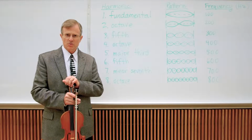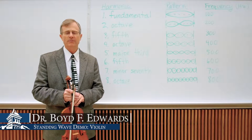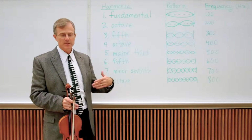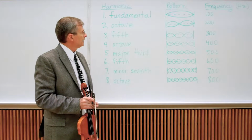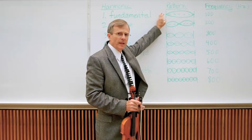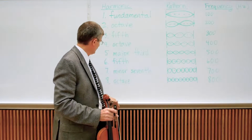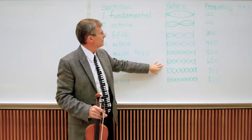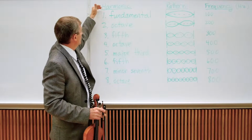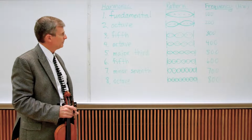Okay, I'm going to demonstrate the harmonic series using my violin, which is convenient because you can not only see the different patterns of vibration, but hear them as well. The different patterns of vibration that you can get on a string with fixed ends are shown here, the first 8 patterns. The first one being the fundamental pattern, or first harmonic, then the second harmonic, third harmonic, etc.